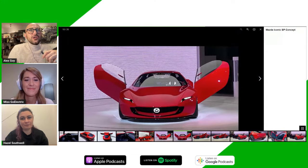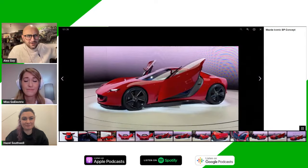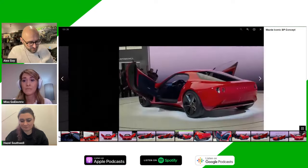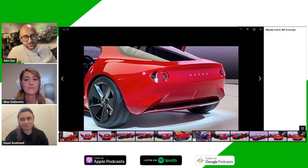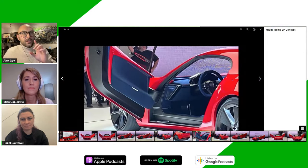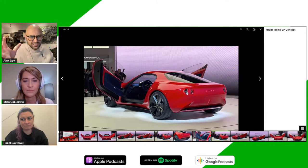And also, look at this thing. It is stunning. People have been saying all over the internet, this is the next Mazda MX-5, the next Miata, or the next RX-7, or next RX-8. It could be, they say. The power's about 365 horsepower. It's longer, wider, with a longer wheelbase than the ND Miata, but it weighs just 1,450 kilos, or 3,196 pounds. Now, bear in mind, the lightest Lotus Emira is something like 1,405 kilos. And that's got a full ICE setup in it.